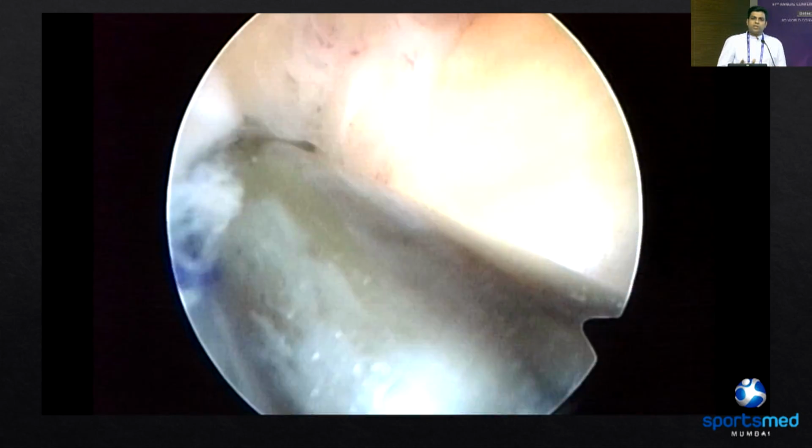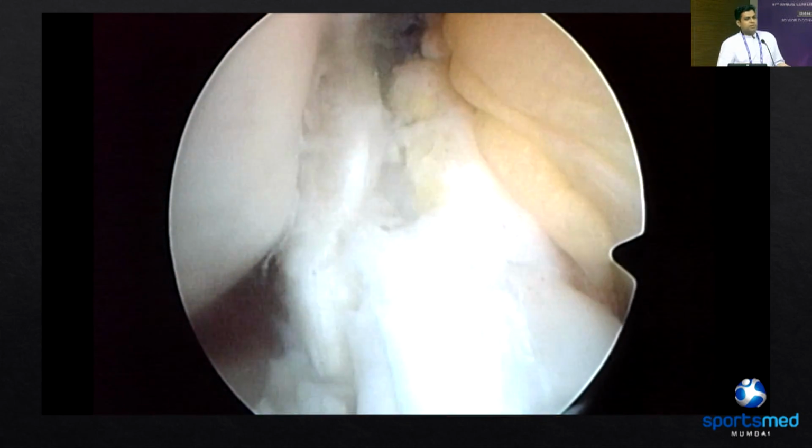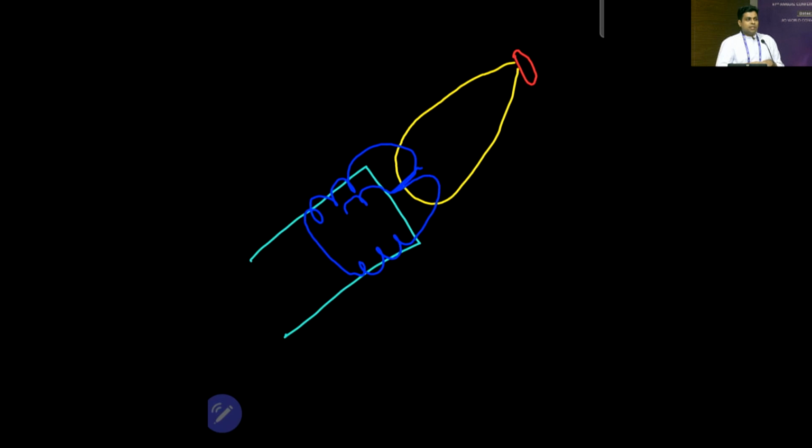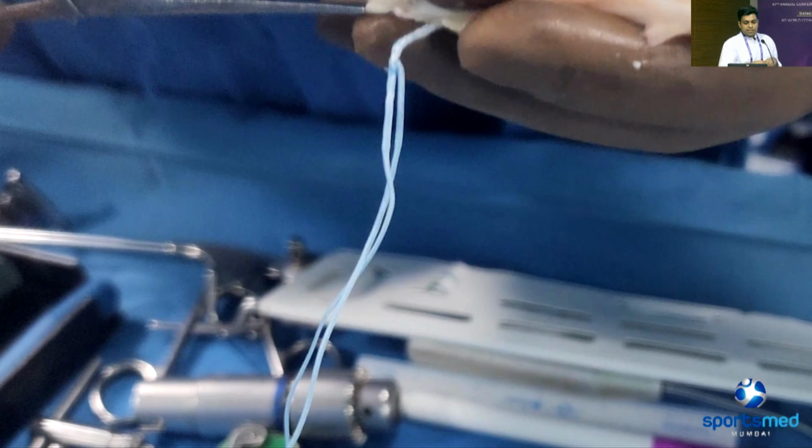The ideal method of fixation that we used to do initially was just whip stitching and passing a screw, but the problem with screw insertion is it tends to injure the graft during the passage of the screw, and hence we have now transitioned to use of adjustable buttons. While using adjustable buttons, you use high tensile tape suture materials to pass loops between the adjustable button and the graft to create a closed construct such as this.